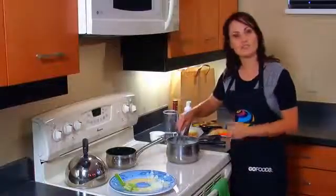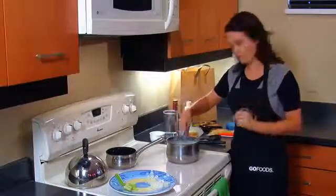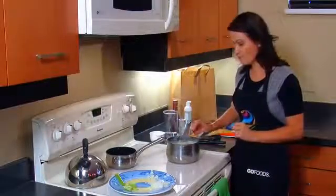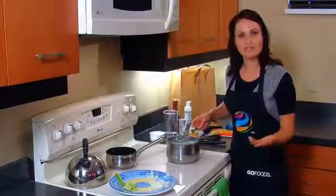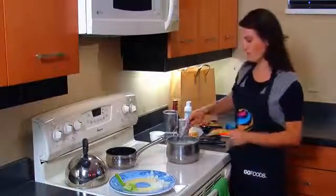I like to look for seasonal vegetables as well. And we have a garden at our home, so I like to include things from our family garden that I'm able to use. Things that might be on sale. When it comes to the waste of food, across the board, the supermarkets are wasting food, families are wasting food, and this is a great opportunity for you to use the things that you have in your home and use the things that you have on hand.